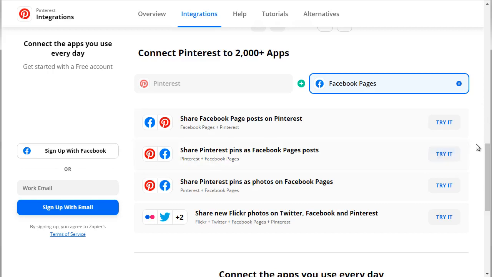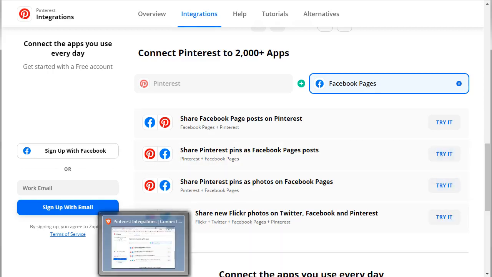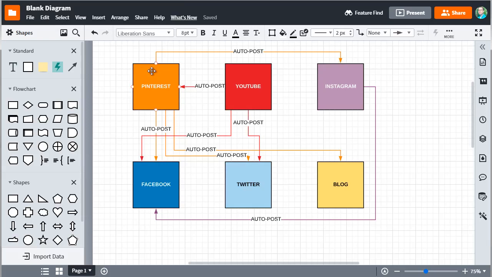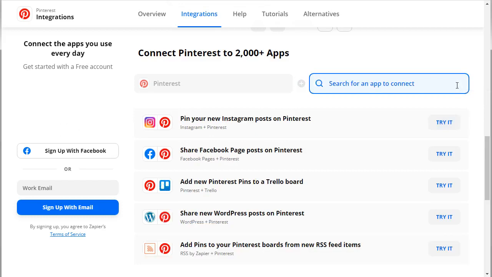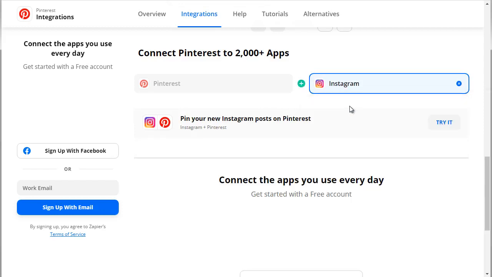So all you would need to do is connect your Pinterest app, connect your Facebook account, and use this recipe. And you will have implemented Pinterest to Facebook. So you would have finished this line here. So if we want to go from Pinterest to Instagram, we can check to see if that's available as well. So let's just type in Instagram. And see what's available.